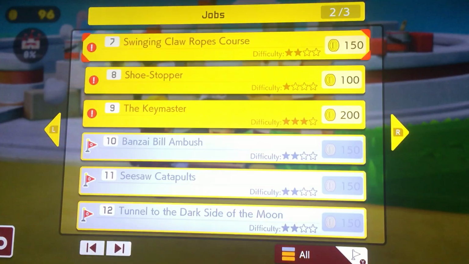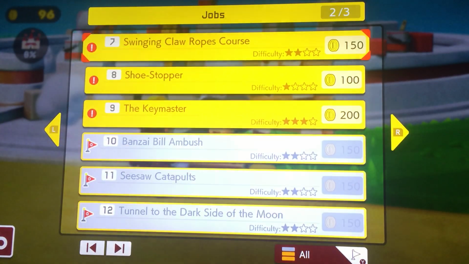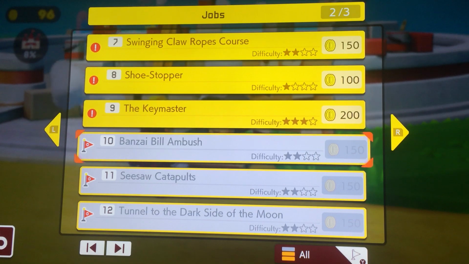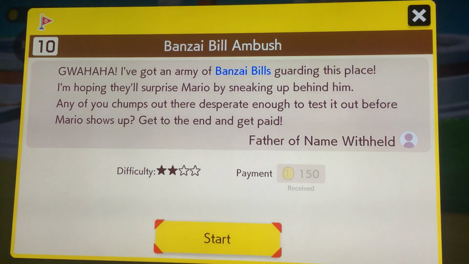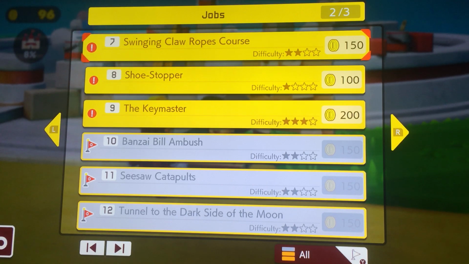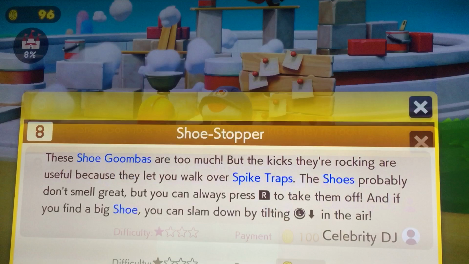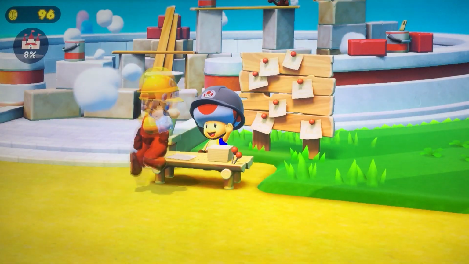And anyhow, yellow taskmaster. Oh, dude. Wait, so swinging claw escape is added to your log? Oh, I already did that one. So there's some new ones. There's one easy one called the shoe stomper. There's very little payout, but still, why not? Just get it. Do the easy ones first.